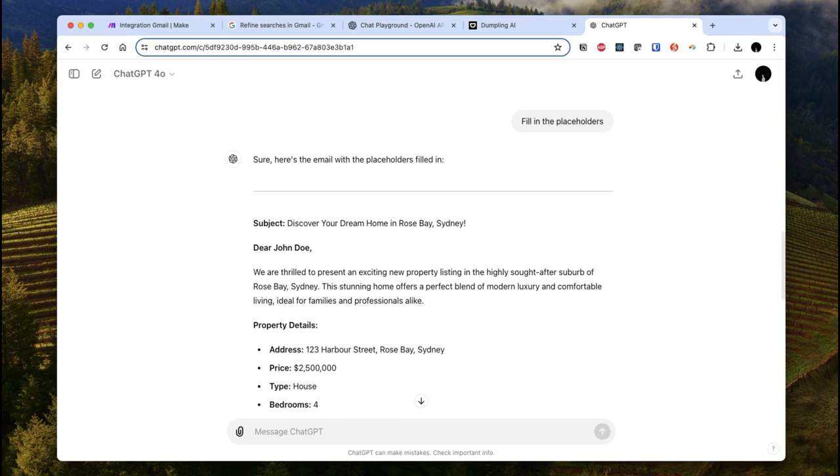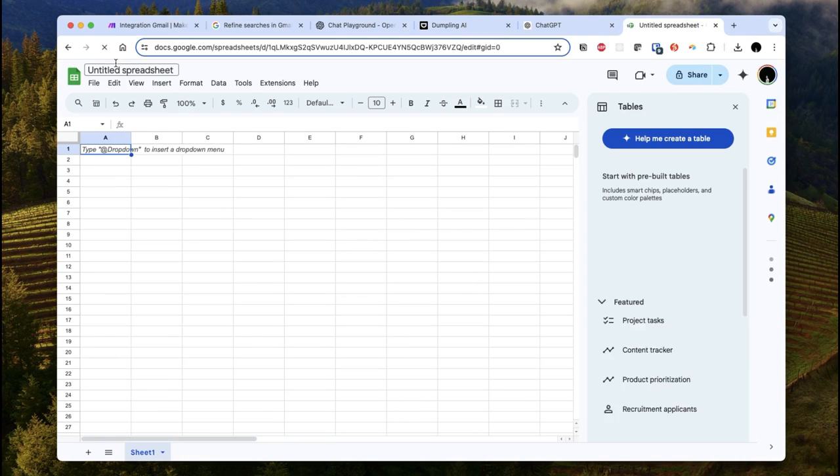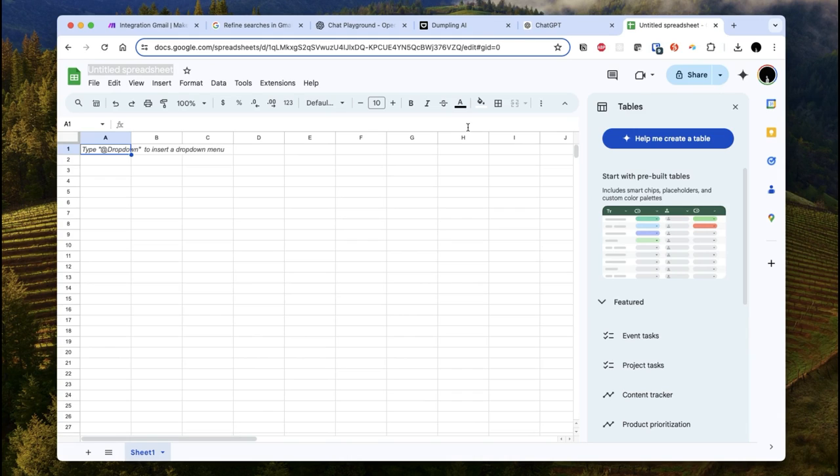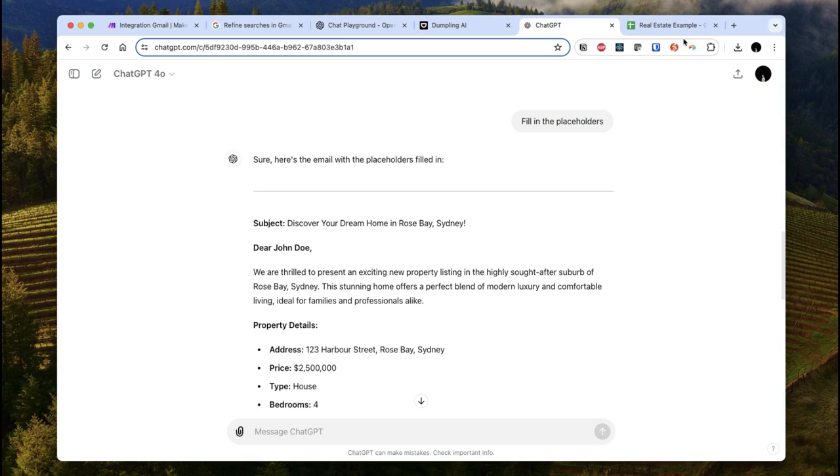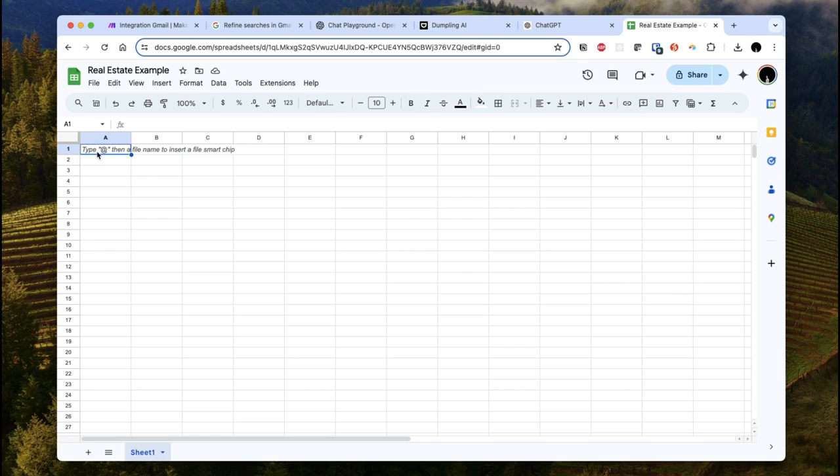So what I'm going to do now is actually create a spreadsheet where we'll be saving all of our data. So let me just drag this in here. And then I'm going to call this real estate example. Then let's put in all the columns that we just talked about. So it'll be street address, suburb, country, price, bedrooms, bathrooms.